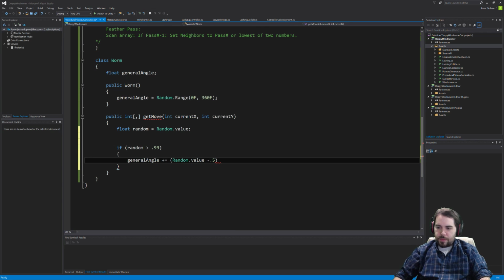Minus 0.5. So that'll be negative 0.5 or positive 0.5. So maybe 30. So 60. All right, so this should give it a positive or negative potential general change of the angle of 30 degrees, because it'll be half of this. Most of the time it probably won't be that, but in some cases you could have a 30-degree shift in the angle. That's good. I think this will work just fine.